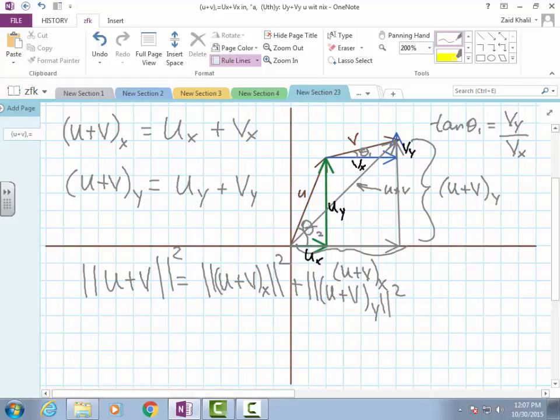Yes? Why do you have to write it as a tangent? You don't have to, but generally speaking, what you'll end up finding a lot of times are the components, and then taking measures with respect to the components. Does that make sense? Very few times will you actually have the resultant before the components. But even still, if you do, you could use the other trig ratios. Similarly, what can you say about theta 2? So the tangent of theta 2 is uy over ux.